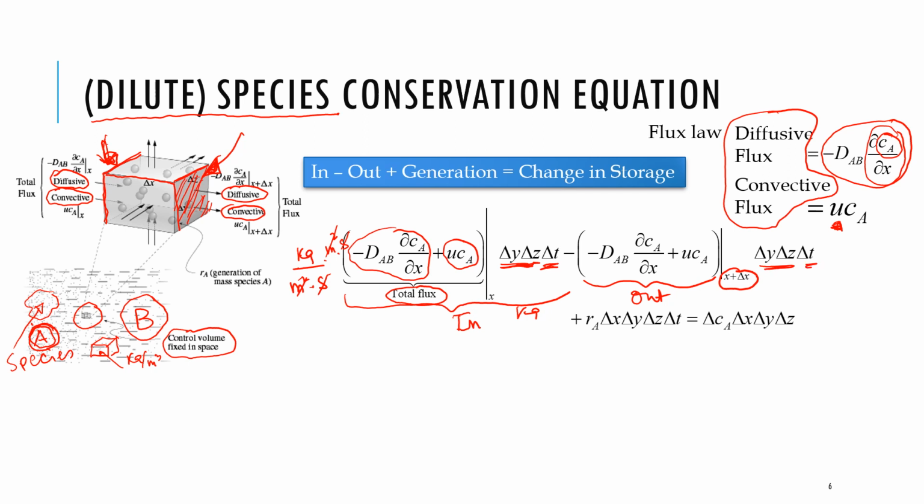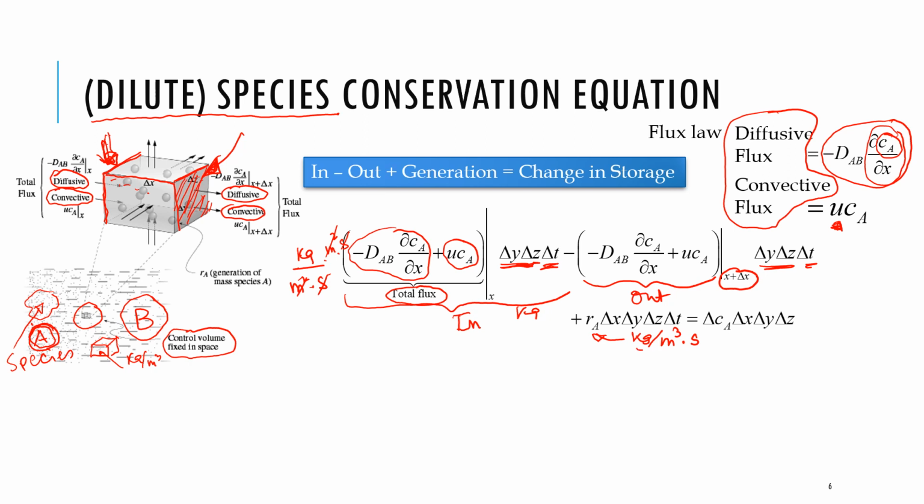Okay, so inside, as the material is moving inside, it can also get used up, or more of the material can get generated in a general way. And so RA is my rate of generation, and it's kilograms per meter cube per second. So inside the control volume, that's where we're writing the balance on. So inside, how much is generated over time delta t.